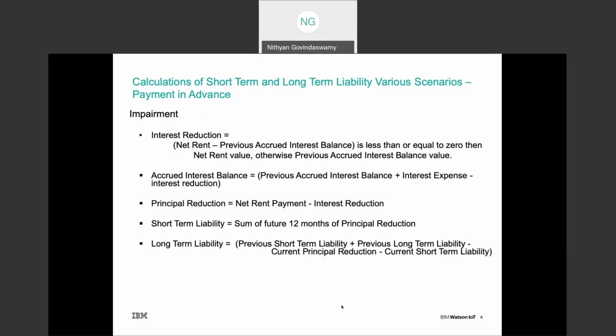I just put the calculations here. It's kind of similar to new lease activation, and you will see the same values. You don't even see any difference in these columns. It will continue the same way as in a new lease activation. Or if you do a modification on top of a modification, whatever the previous modification was, the same thing should be here also.